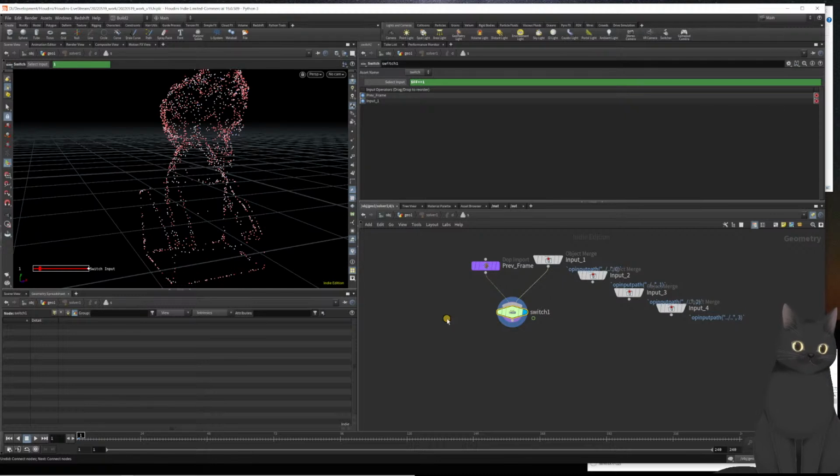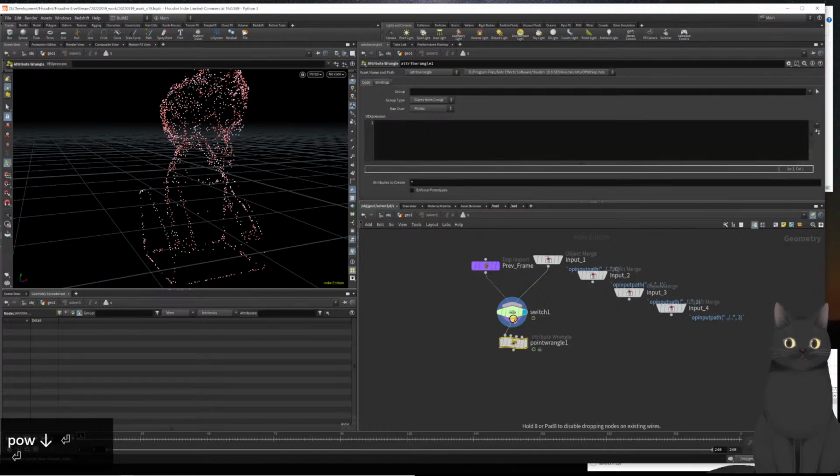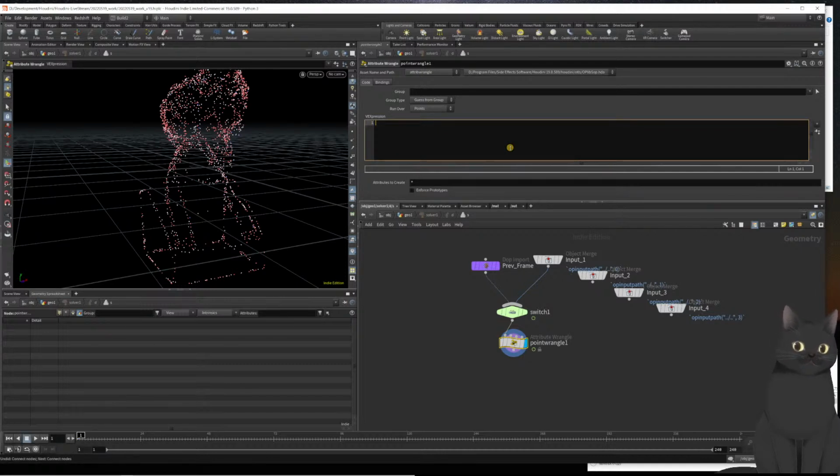It's not absolutely 100% necessary to do that. It's just being polite, nice, and working somewhat cleanly. After that, I'll just drop down a point triangle, and in here we're going to write 6 lines of VEX code. What I want to do in here is first I want to find the closest point on this surface here. Coming in here, let's just disable the visualizer. So for each of those points that we have here, I want to find its closest point on the surface, its closest position on the surface.